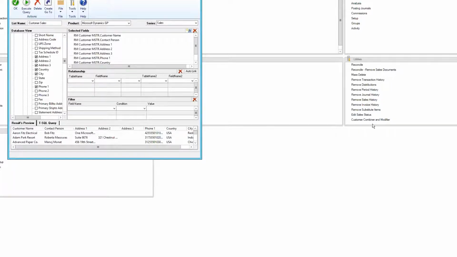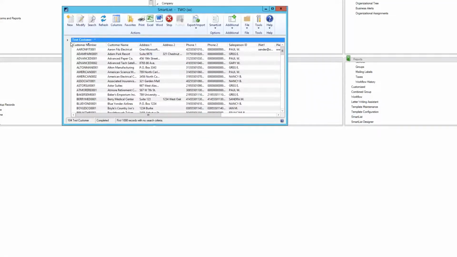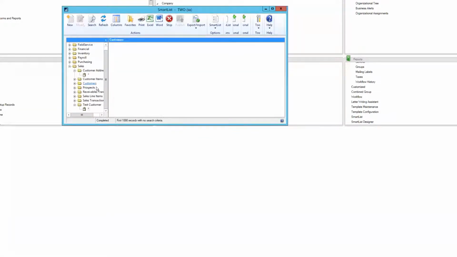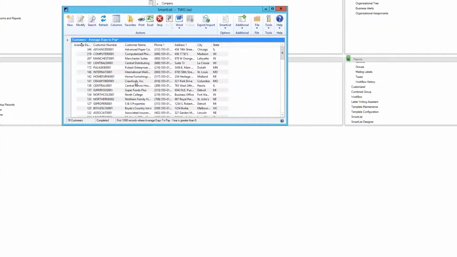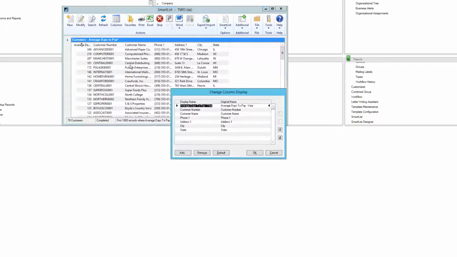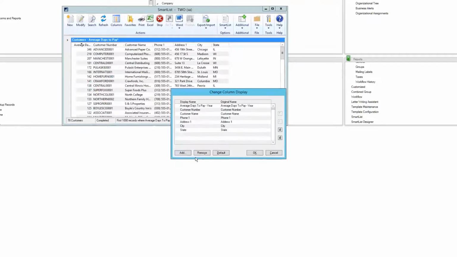So for those of you who may not be familiar with what I'm speaking about, under SmartList, if for instance you were to select a report, there's a columns option, and that columns option allows you to add columns, and it also allows you to remove columns.